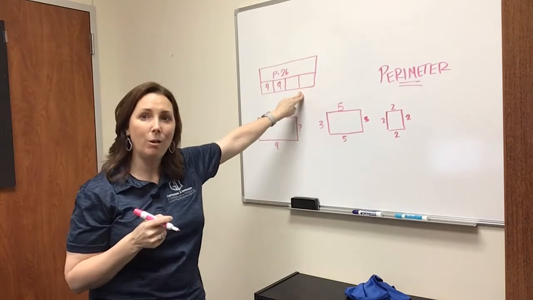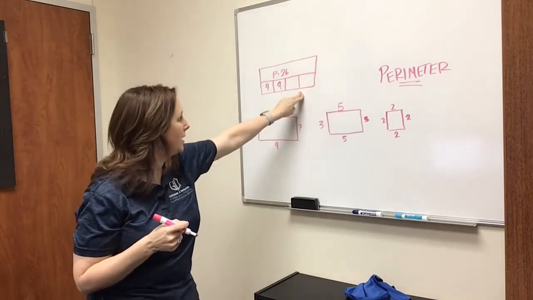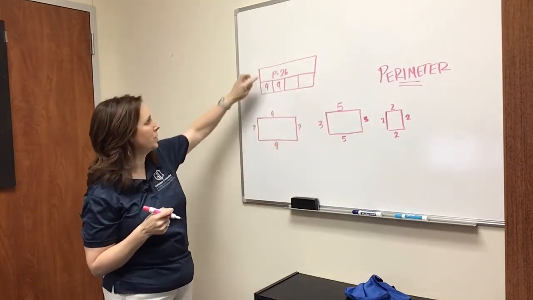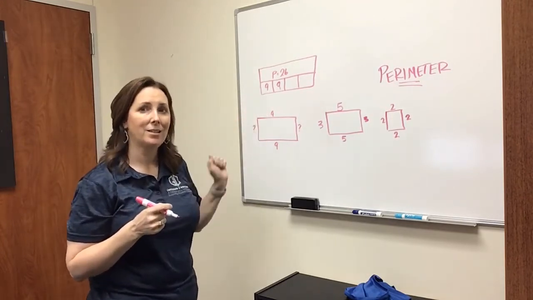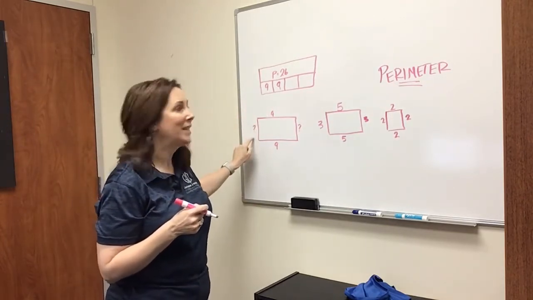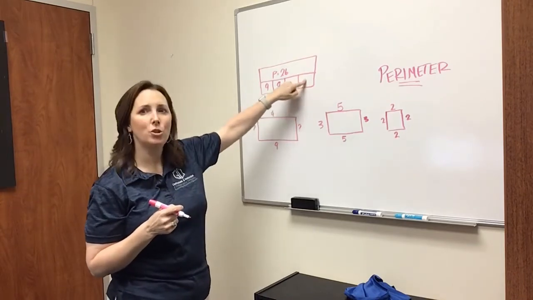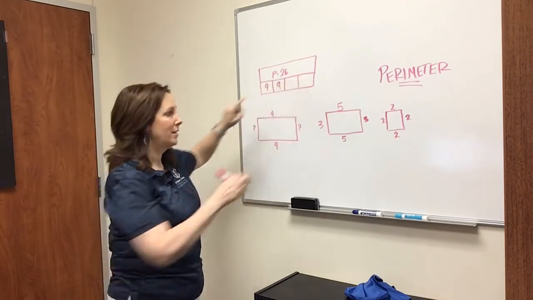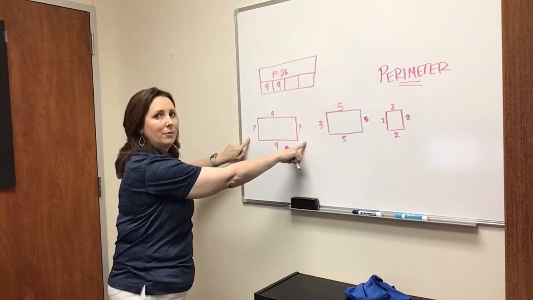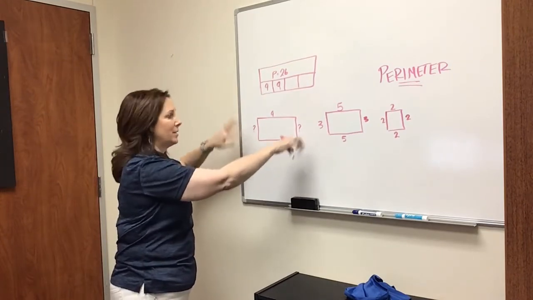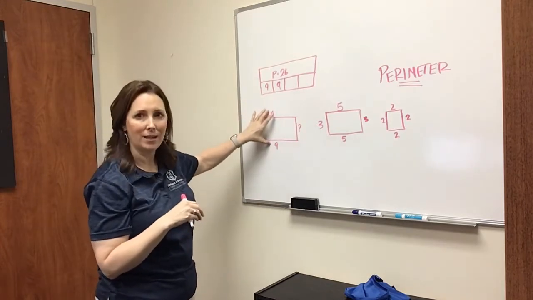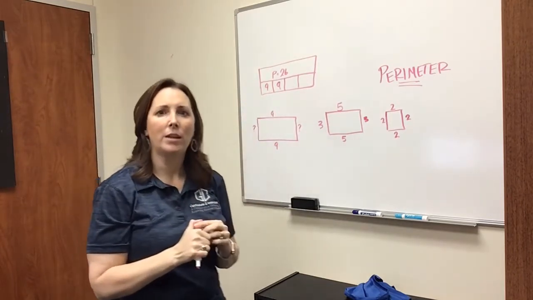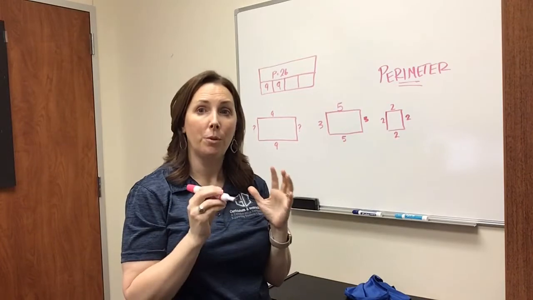Now what this can help kids with is a lot of times when they get to this point, they will say 26 minus 18 is 8. And so they say the other side is 8, instead of breaking it into 2 sides. This side and this side have to total 8, not just 8 is the difference between the perimeter and these 2 sides. So I thought that was a really good strategy to have kids use to put all the pieces together.